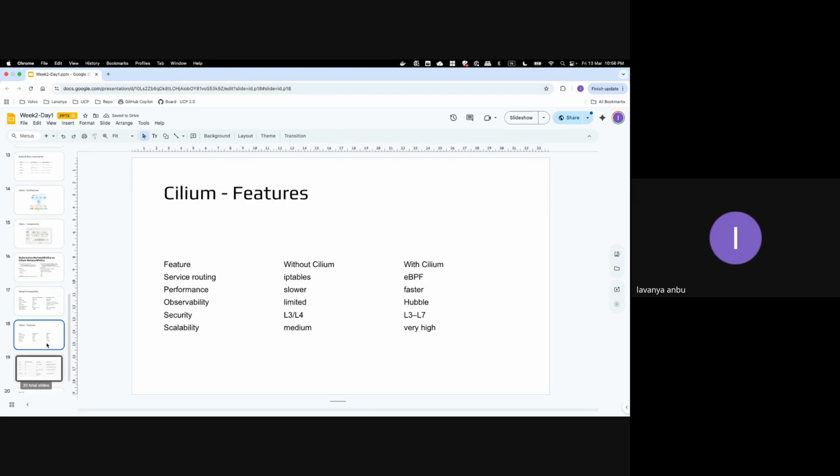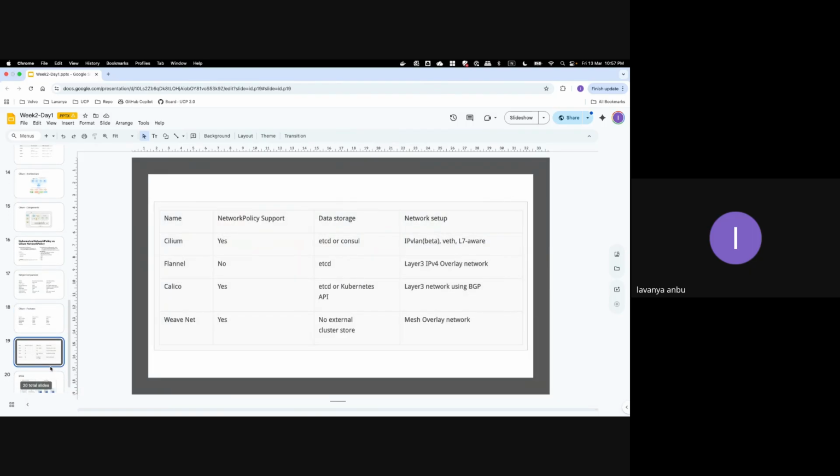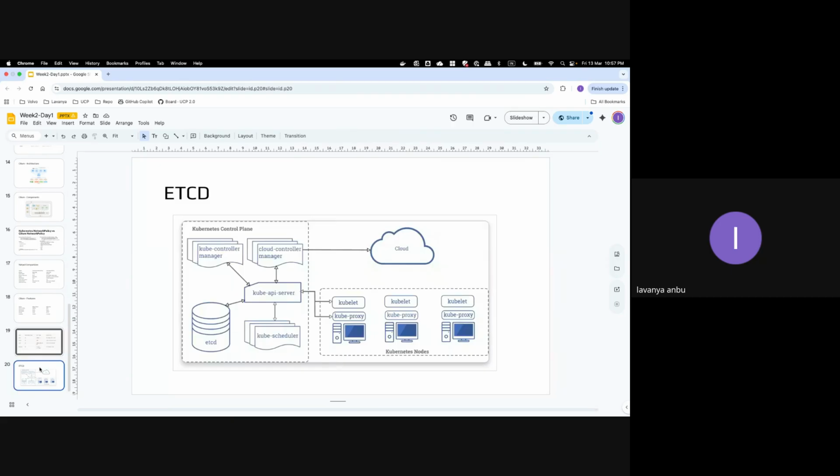Go back and check all the features: what's there in Cilium and what's there in Calico. We did a comparison of some 3 or 4 tools, so why do we choose what, and what is the major advantage of using Cilium. We discussed that in the last class. Just go through the entire session, I think it's a 3-hour session, and you will understand.